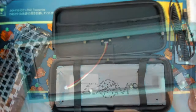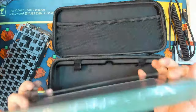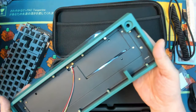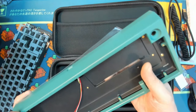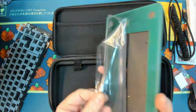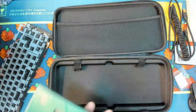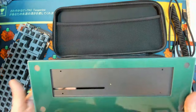Here is the Zoom65 V2 in green. Now, I don't have an all green keyboard, and I've been for a while thinking about a green build. So that's kind of why I went with this color. And I gotta say, I like the finish of it. If I had to guess, and I'm not a color professional, it feels to me like somewhere in between a hunter green and a forest green. And the back plate on the back is very shiny, very nice, but it is a fingerprint magnet. I have had to clean it off quite a few times now.